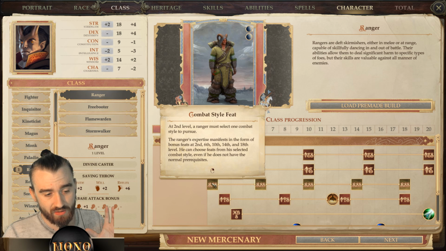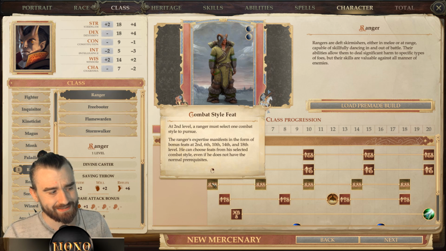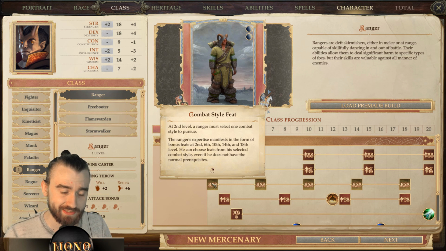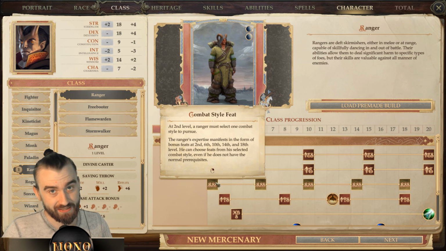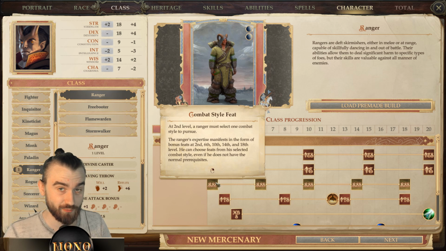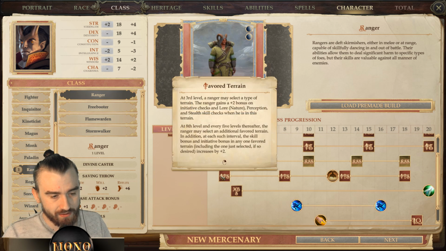Or you just go with medium armor and you go more into dexterity, but then you're gonna run into a problem with not having enough skill points, and we're gonna have a look at that also. So that's why I say that the ranger, while he doesn't have to play with a ranged weapon, he's kind of incentivized to do so, in my opinion. Especially on the higher difficulties.